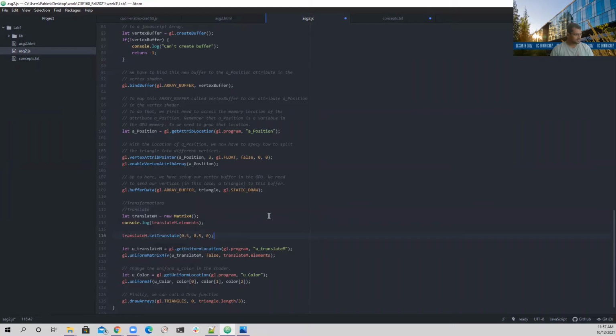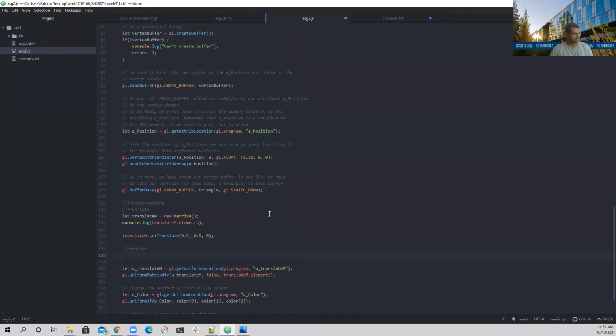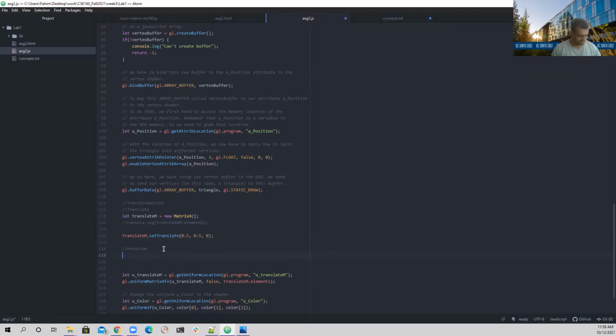Now I want to set something for rotation, right? Okay, so I'm going to copy the exact thing and I'm going to comment this out. We don't need to print everything we are setting up. So instead of doing that, I'm going to make this a rotation matrix.